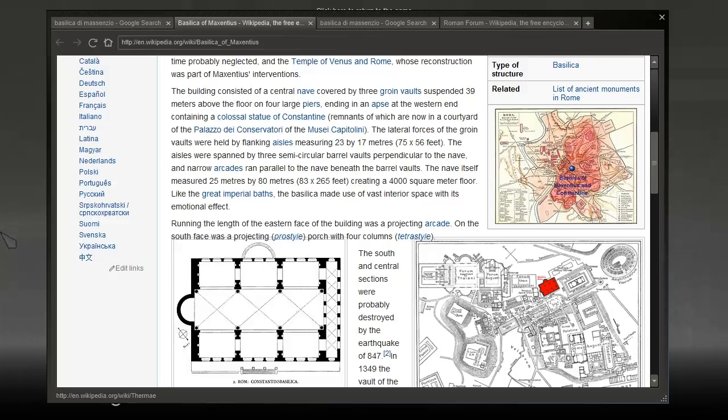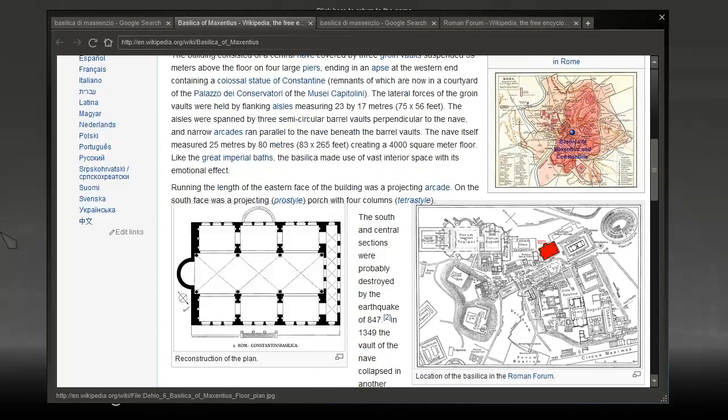Running the length of the eastern face of the building was a projecting arcade. That's that one. See the plan there, that's to the right. On the south face was a projecting prostyle porch with 4 columns. So that's at the bottom of that diagram there.